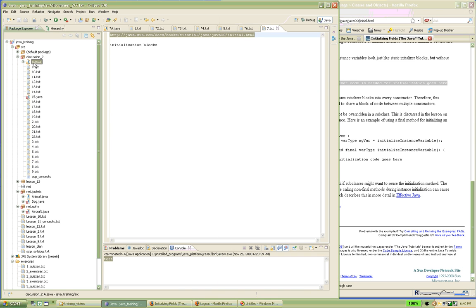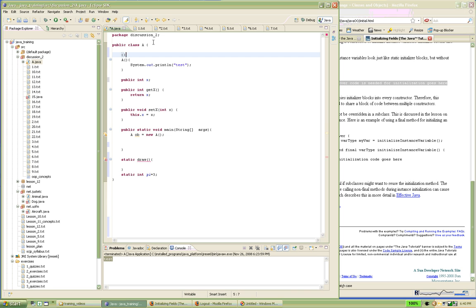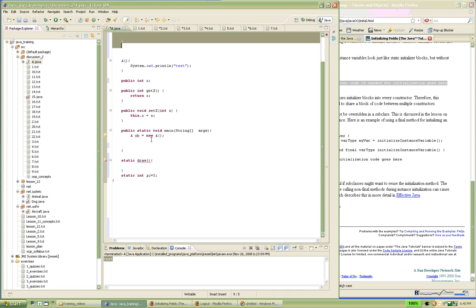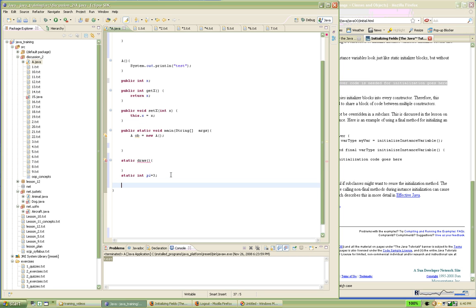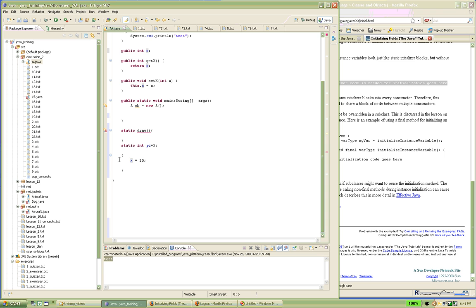In a class, if you wanted to assign some variable, x equals 2, it's legally okay. If you put it here, x equals 20. So when they are in multiple places, the first step will get executed first, the second step will get executed second. In this way they will work.